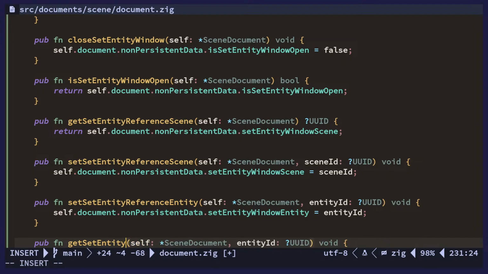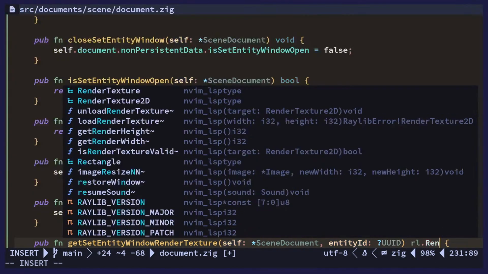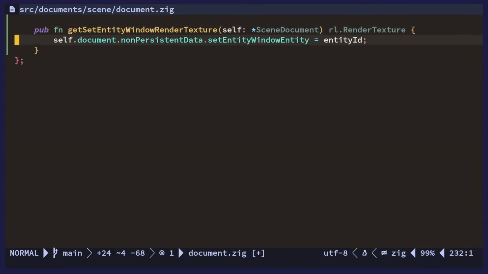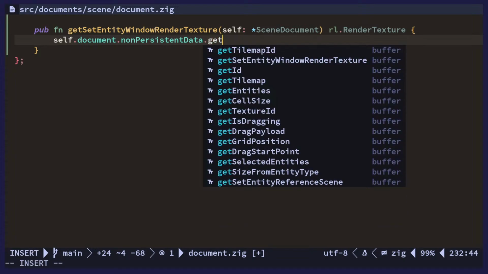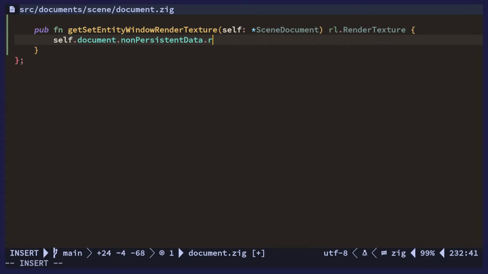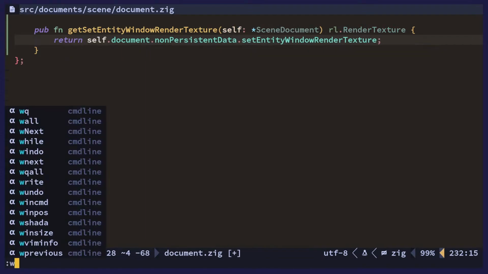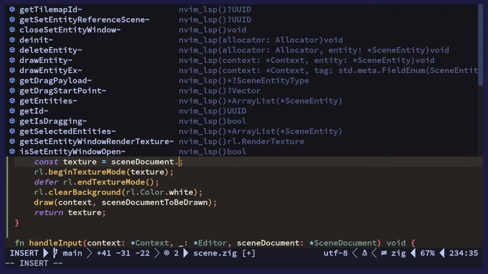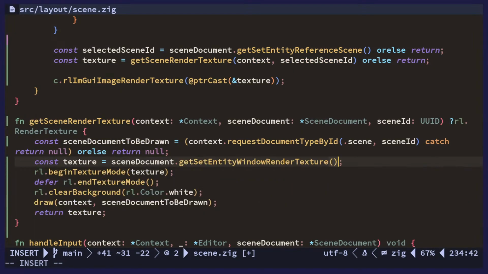Get set entity window render texture. Render texture. Return. All right. So now we can do that. Get that.